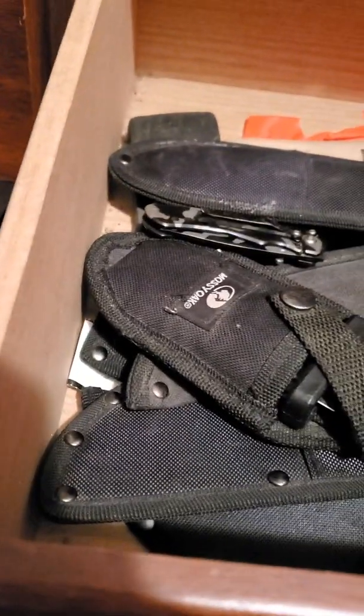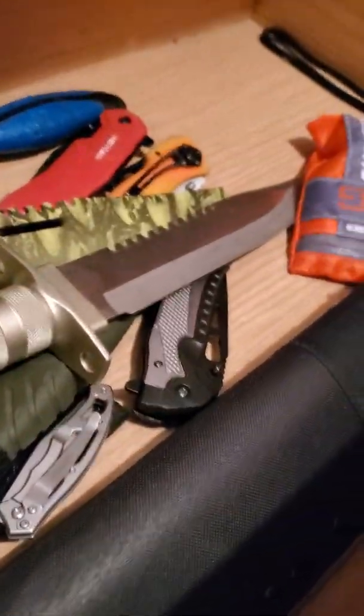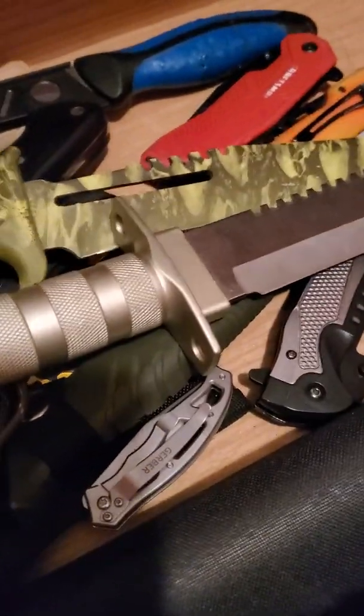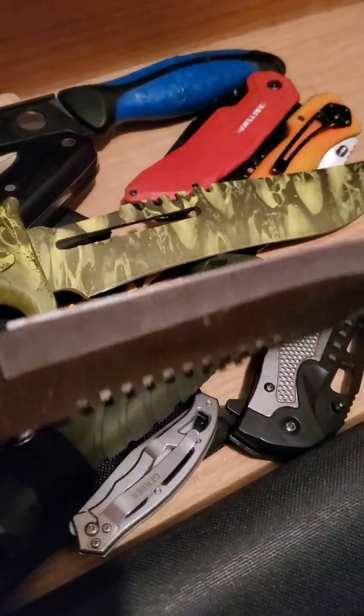This is my knife drawer. The knives I have photos of. They're all basically just thrown in there. I need to get new sheaths. I want to get nice leather sheaths for these two. This one here, I like it, but it's more just gonna be for the looks of it.